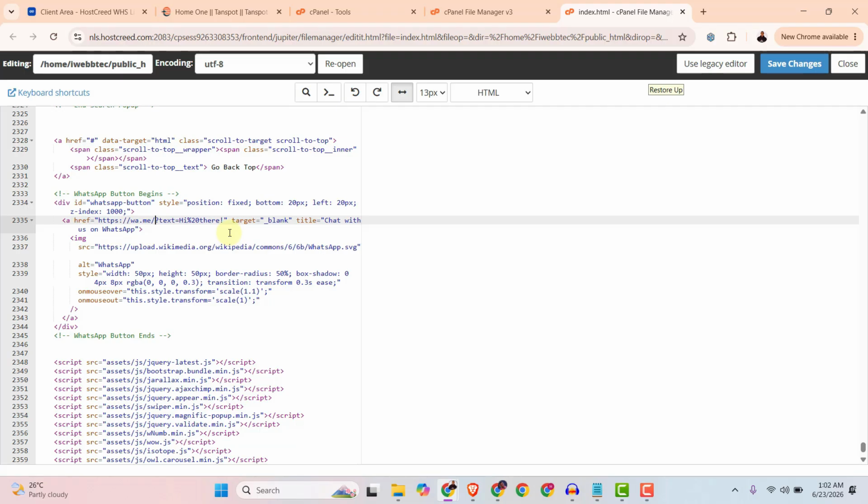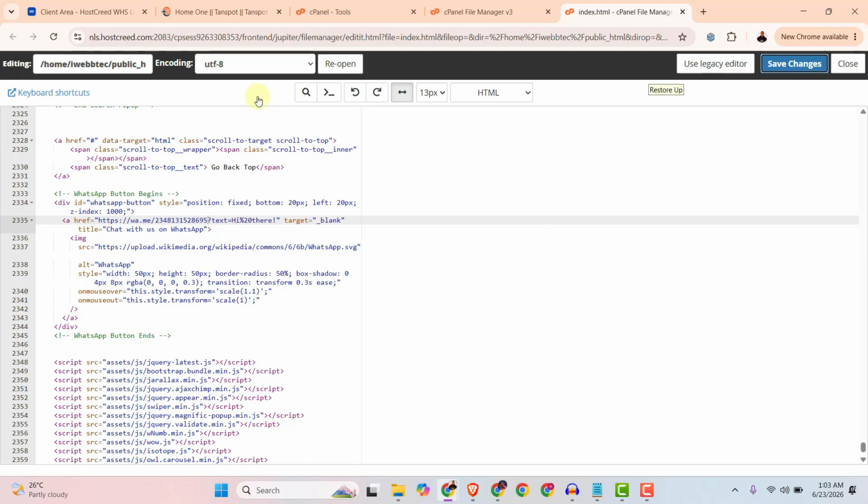Now you're going to enter your WhatsApp number in an international format, but you are going to exclude the plus. So let me quickly enter my own WhatsApp number, and I'm going to precede it with the international code, which for Nigeria is 234. But you can notice that I just skipped the plus. So I'm going to enter my number right now. Over here, I've just entered my number, and I'm going to click on Save Changes. And also you can notice that the WhatsApp icon I'm using is going to be pulled up from upload.wikimedia.org. So with that, I'm good to go. I don't need to manually upload the WhatsApp logo.